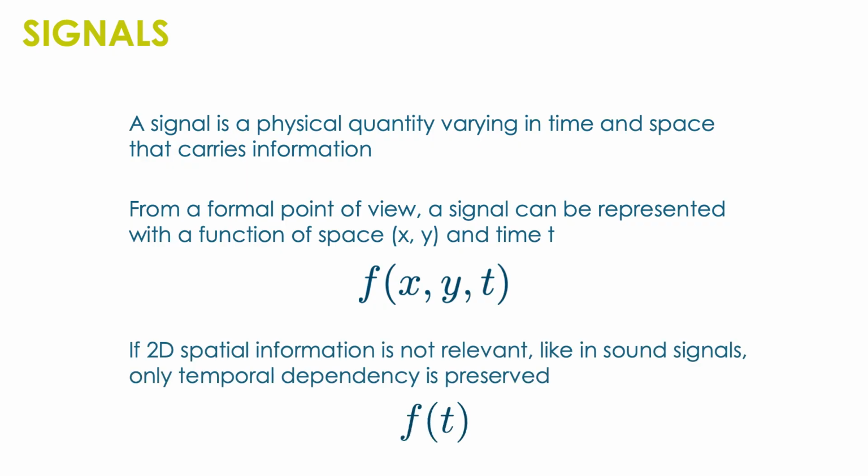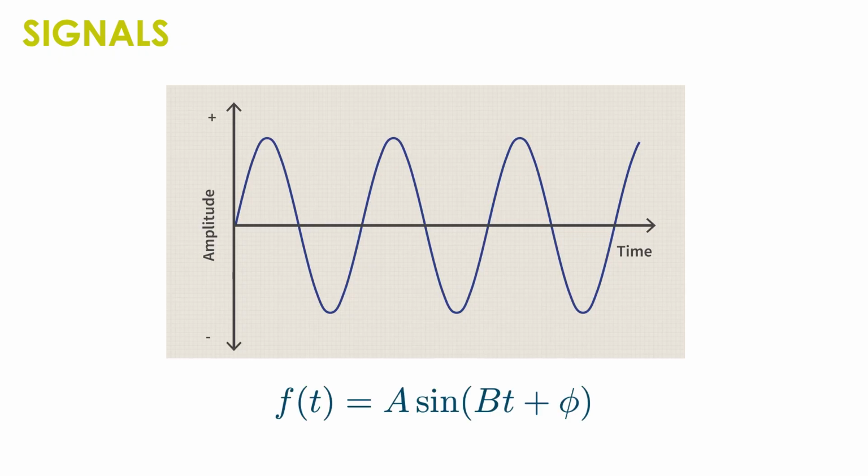The basic formulation of a sound signal takes into account only its dependency on the time, which is t. So a sound can be expressed by f(t). For example, if we would like to create the function related to a sinusoidal signal that produces a sound, we can express it like f(t) = a · sin(b · t + phi). We already have seen this formulation.